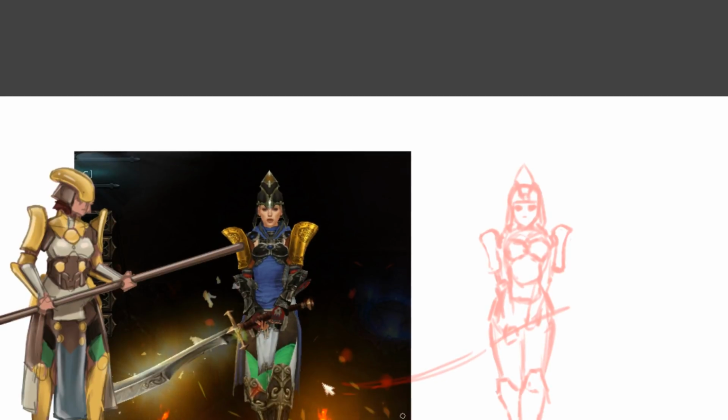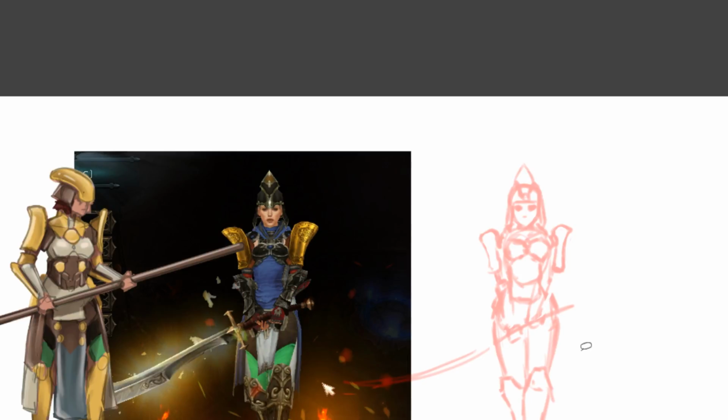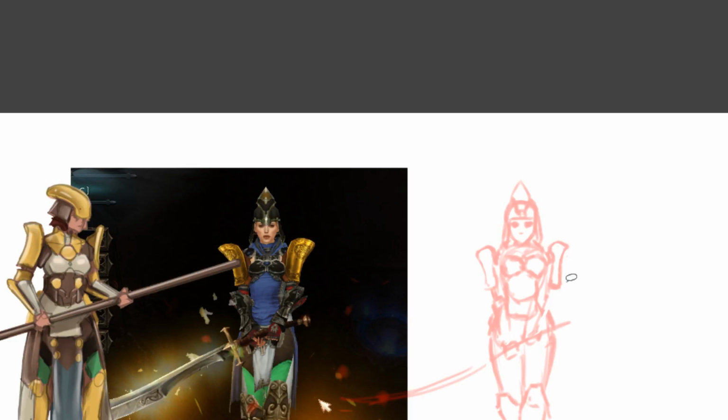So I'm looking at this, and the other thing I love about digital is that now I can go in here and change some of these proportions. Like I want maybe this to come out a little bit more this way. I feel like it was a little too skinny. But you can move things around and adjust.